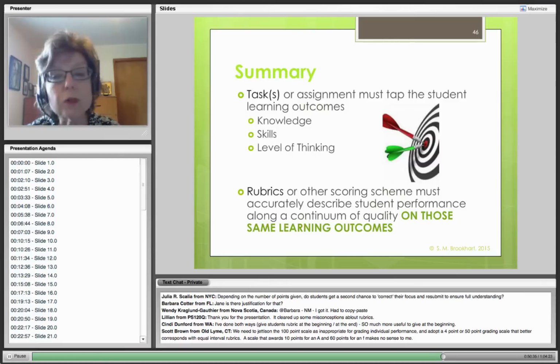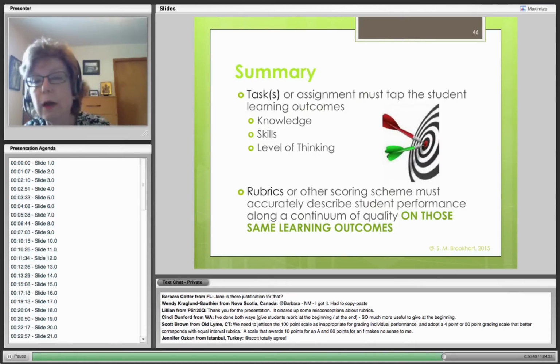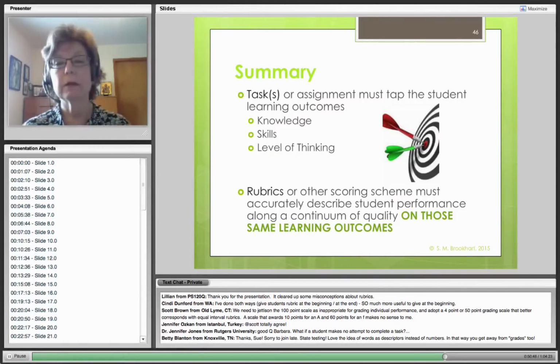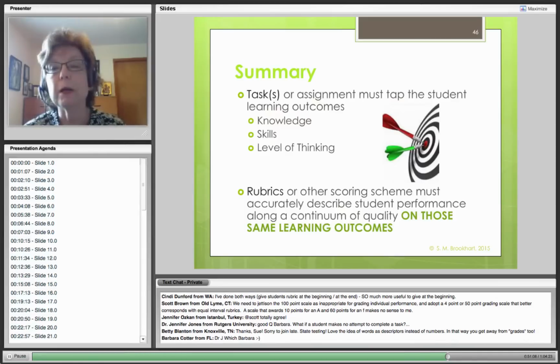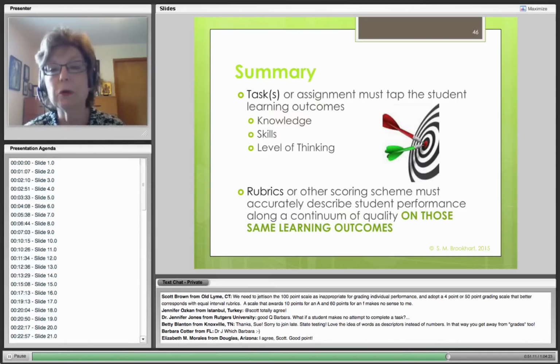And I think there's some other questions. Do you ever create a rubric that has 0 as one of the columns, with 0 meaning not done or missing? Yes, sometimes. Before you do that, make sure that there isn't also a description that you want to put there, like not done or missing, or something that is so incomprehensible or so confused as to be not comprehensible. But yes, you can do that.